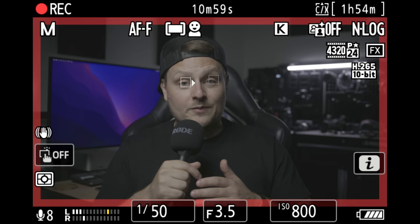So once I figured out the autofocus system for shooting photos and videos, I kind of just left it on 3D tracking, and it did a really good job, but I also put it into wide area too, just to see how well it would track. I'm doing that right now. I'm in wide right now just to see how it's tracking in the frame. I also like that you have the option to switch which eye the camera's focusing on just by choosing it on the joystick.